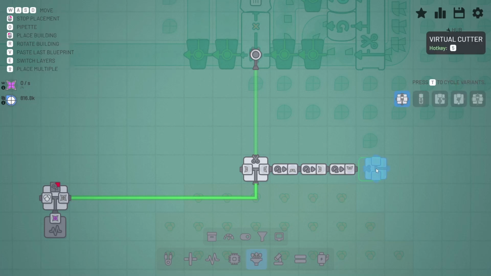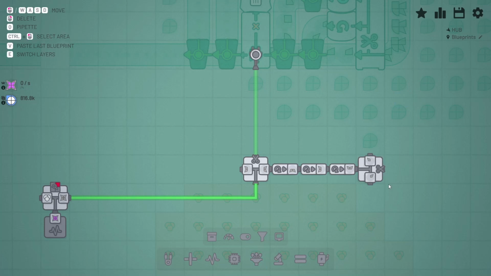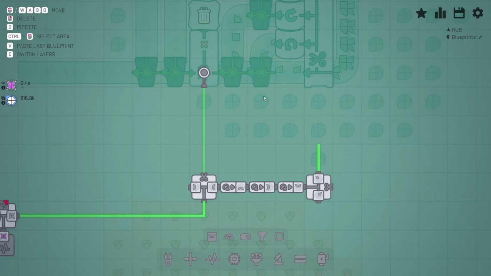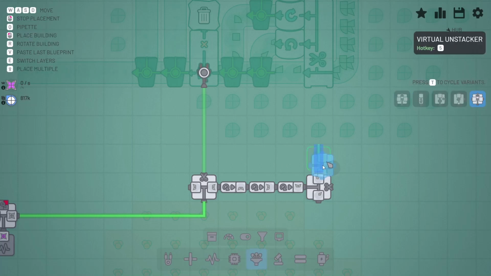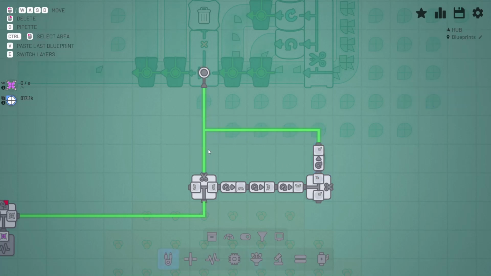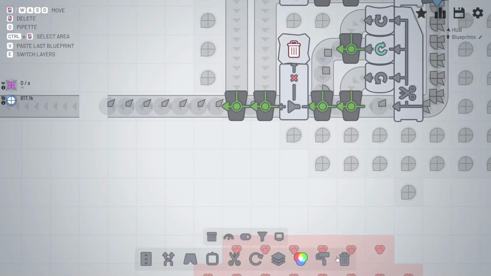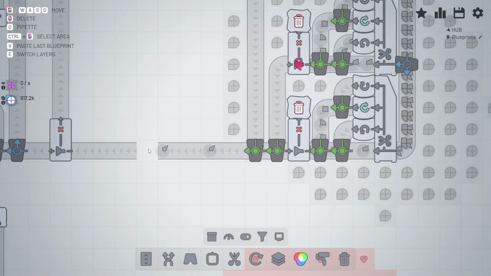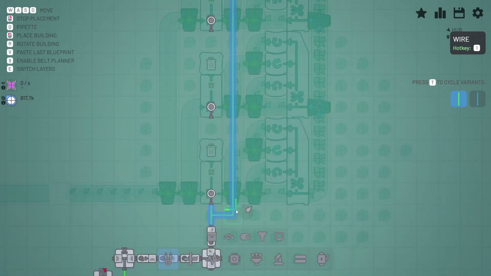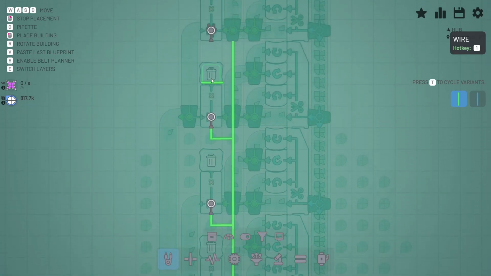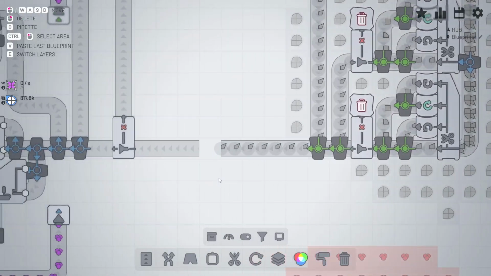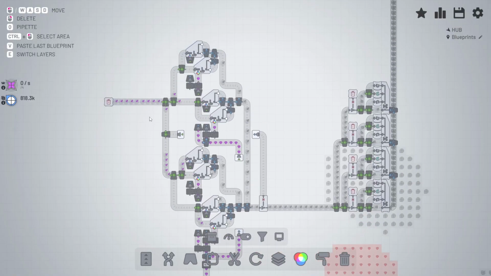So now we can cut this. And we want the left side, which is this one. But we also want to rotate it so it's back to the right, as it was earlier. So rotate, and this is the signal that we want. And as you can see, now the stars are going through. It's brilliant. Now I also need to wire the other item filters, like this. And now we've got the star pieces everywhere. And this factory now manufactures the top right corner of the goal shape.